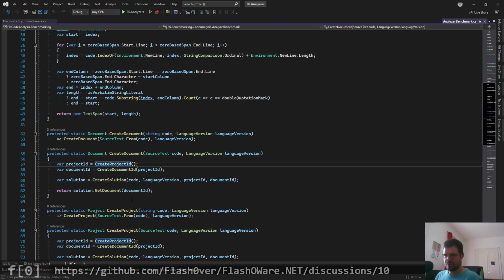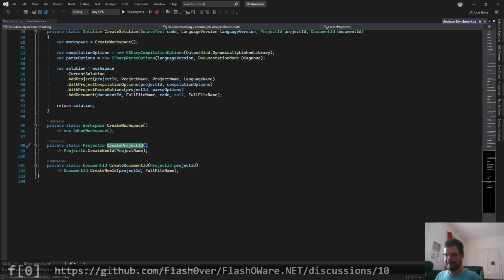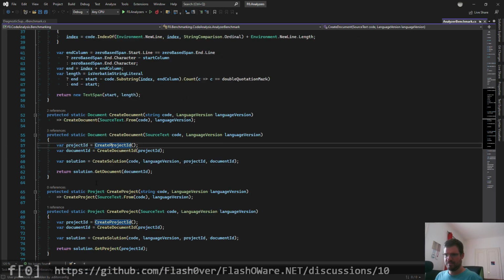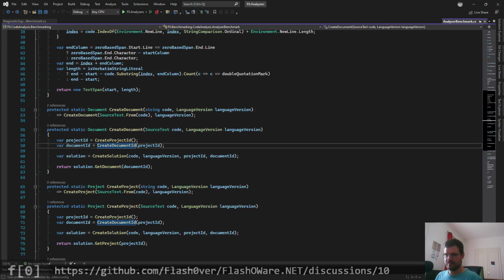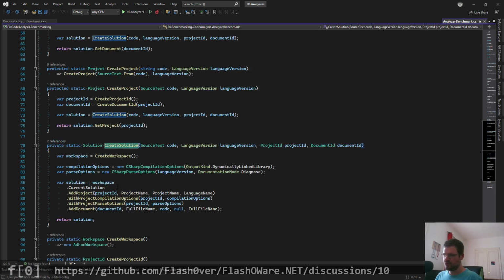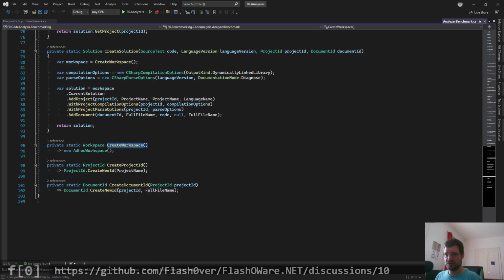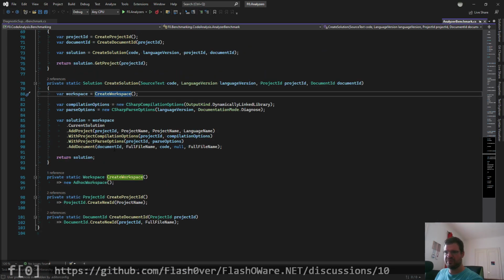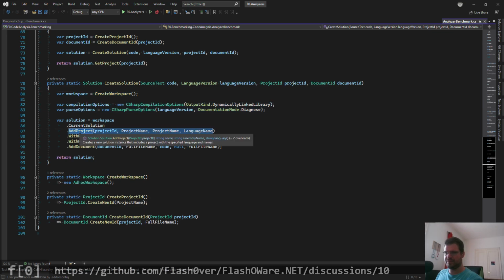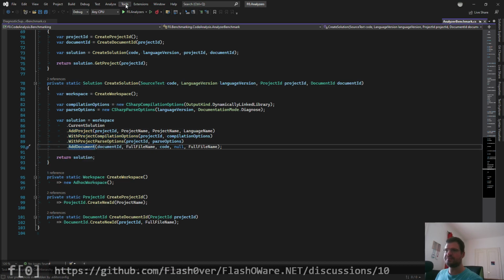I create a project ID. Also create a solution, with an ad hoc workspace, the options, okay, and then I add the project. And add a document.